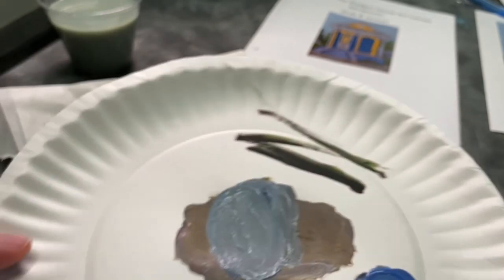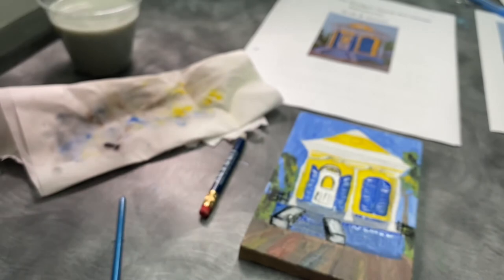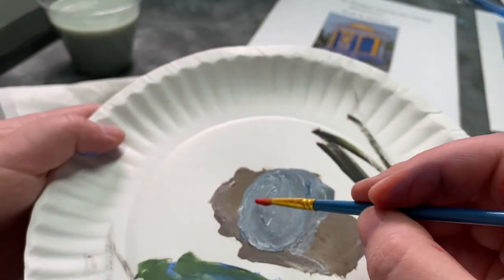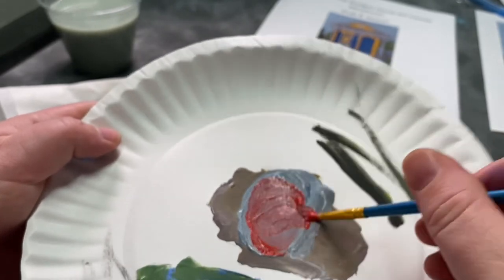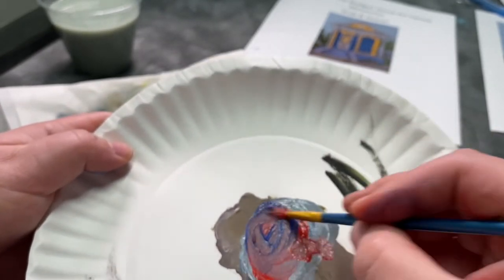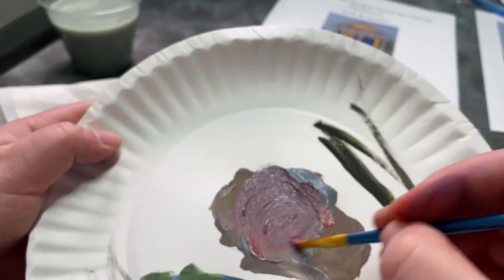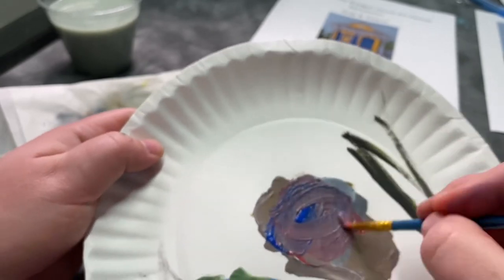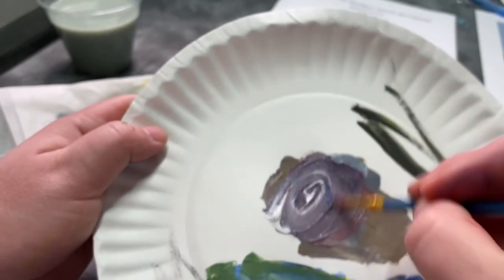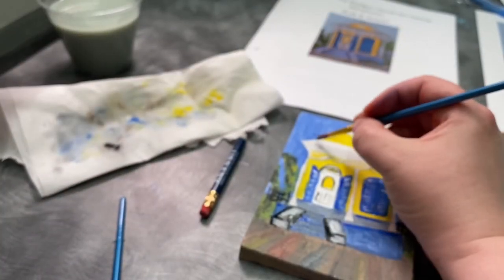the roof. So we're gonna add this part of the roof right now. And that is the taupe color again. So we're gonna do red and blue to get our brown color. A little more blue and some white. And we'll go ahead and paint that in.